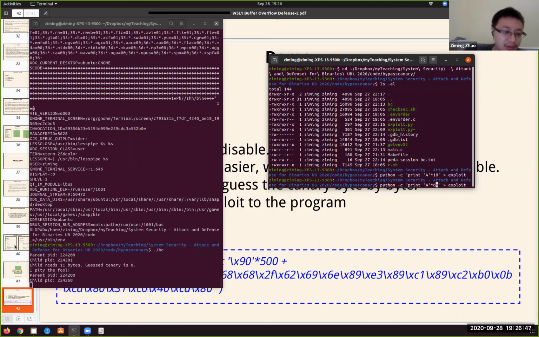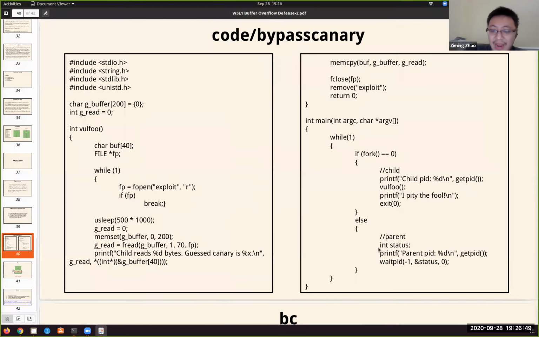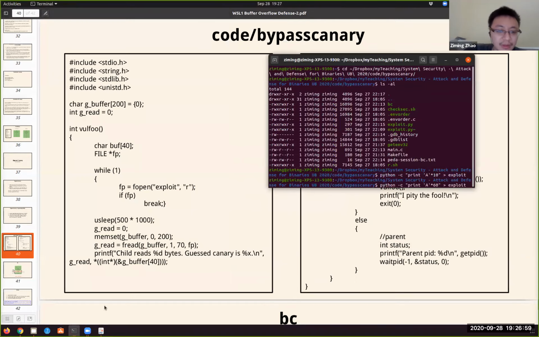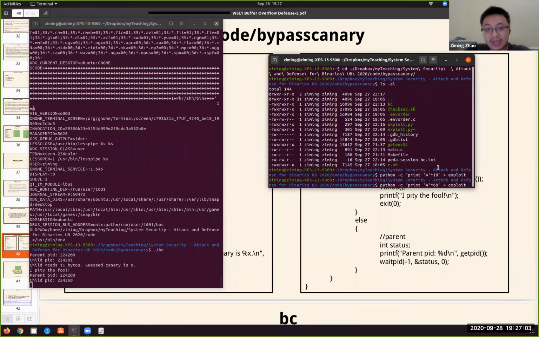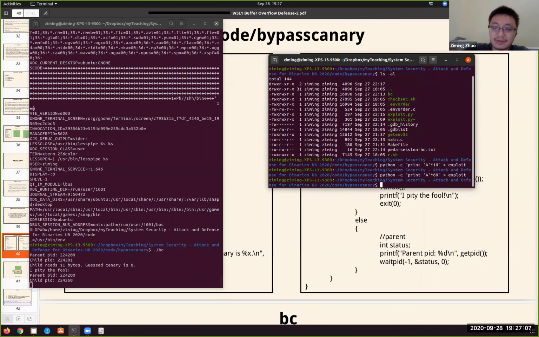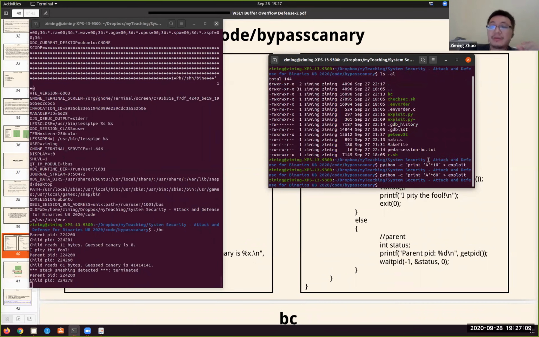Note that the parent will never have the buffer overflow here. The parent doesn't call the vulnerable foo function, okay? The parent just creates the child. The child will have this foo function. So back here, we create this, then the child will read this, and the child should have a buffer overflow, okay? See? So now we do this, then the child will have a buffer overflow.